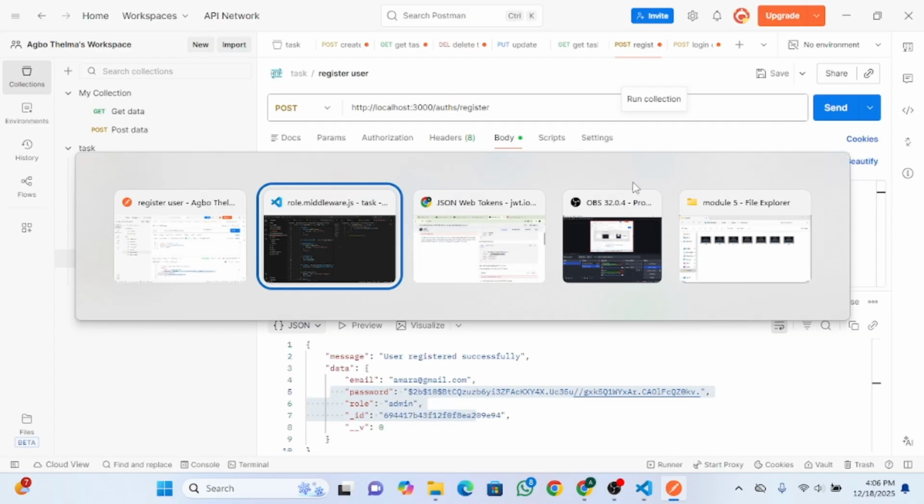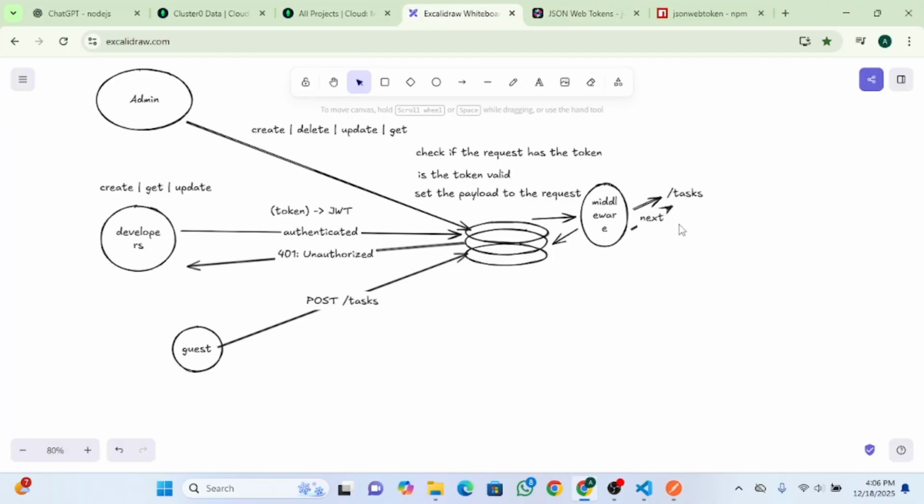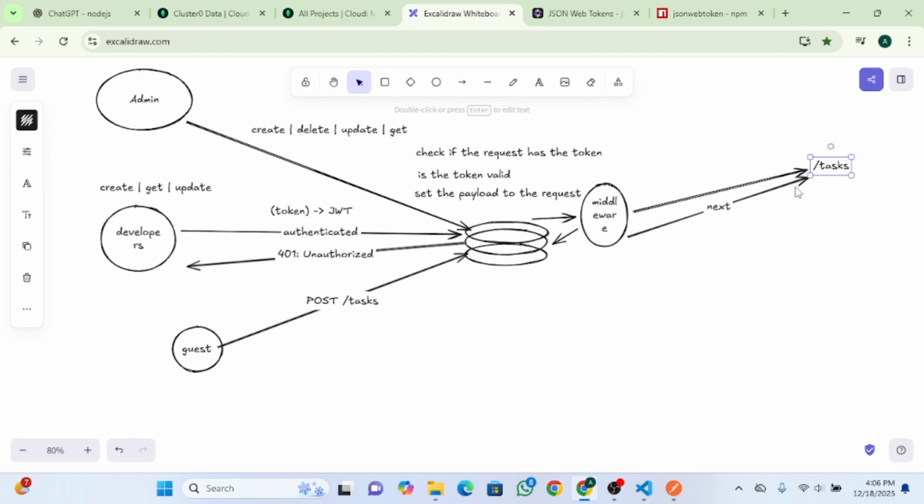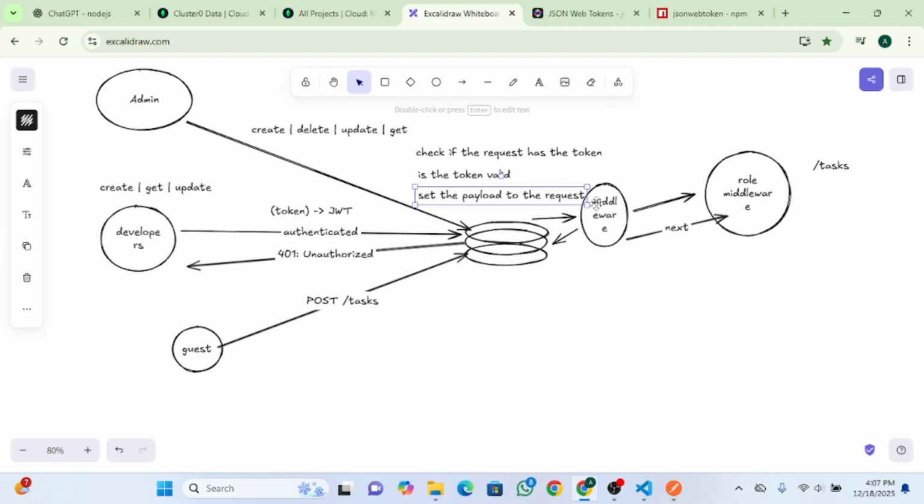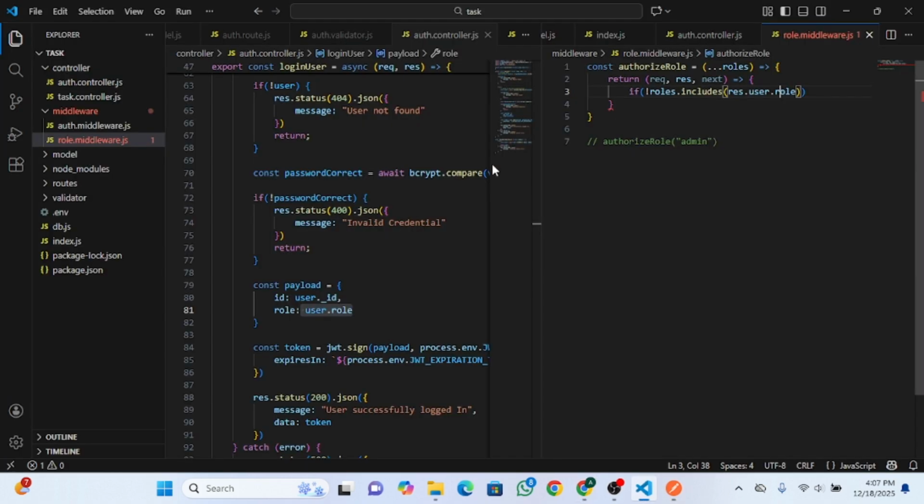This is basically what's going to happen using that role based middleware. Immediately we authenticate the user, showing the user is already authenticated using this middleware here, you now have another middleware. You can have multiple middlewares. So this one will be the role middleware. You've already authenticated the user and set the payload to the request. That payload has the user role, and with it we need to check if that user is actually allowed to access that endpoint.